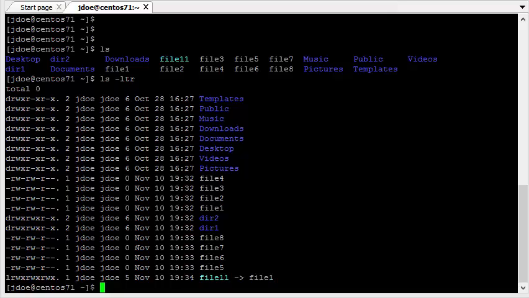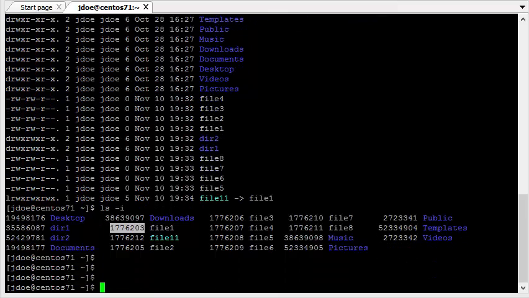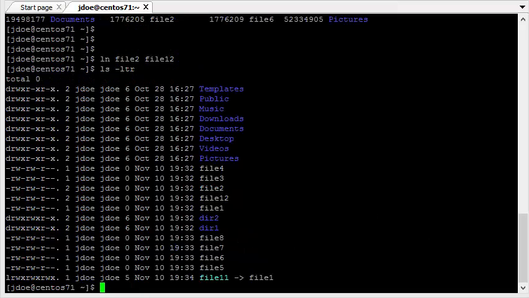If we do ls -i, as you can see, the inode number of file 11 is 1776212. The file 1 inode number is 1776203, which is completely different. Now let's create a hard link between file 2 and file 12 with ln file2 file12.